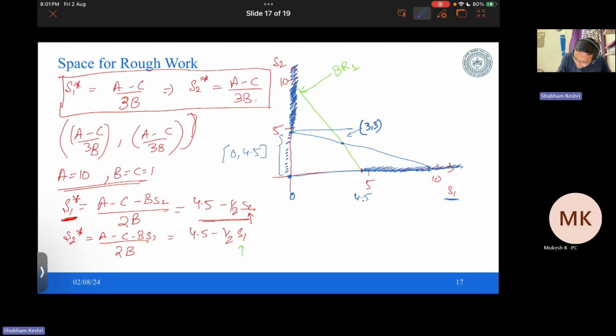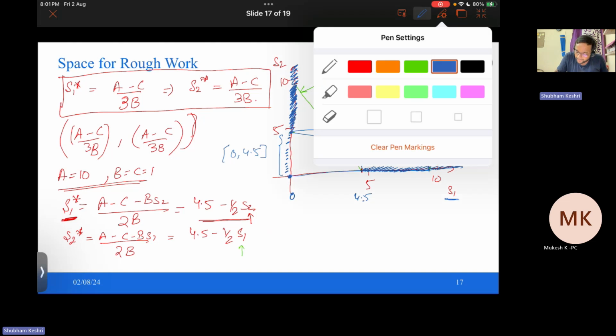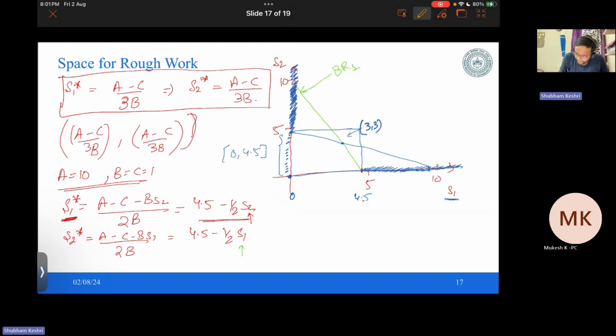This is the important part now. If you apply this concept again, suppose we are saying that the game has been reduced. Now the player doesn't play from 0 to infinity. The player plays from 0 to 4.5 because the game has been reduced. He will not play any value more than 4.5. Now you see this graph for player 2 is in between these two lines, right? This is the best response of player 1. So the best response of player 1 will always lie between these two points, because these points will be dominated.